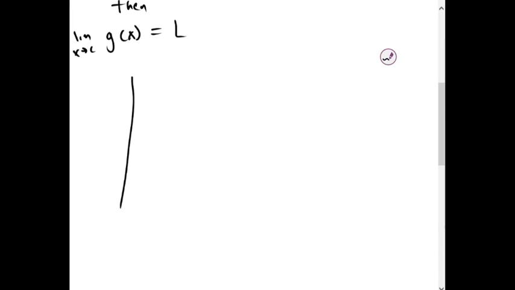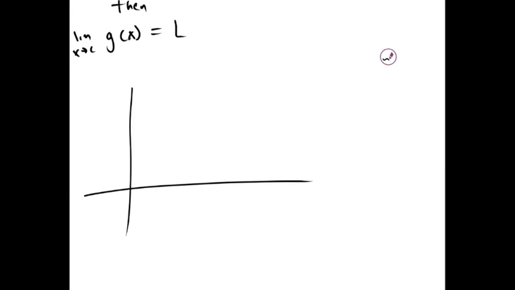And this makes sense intuitively. We have the x and y axes here.